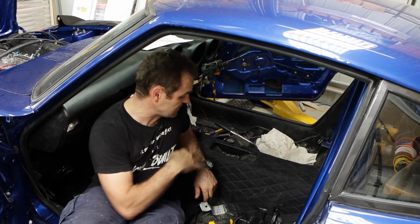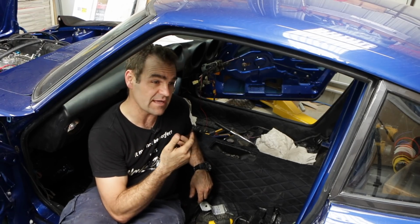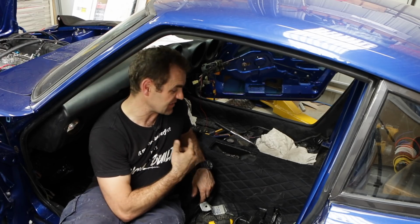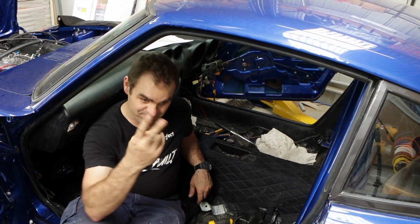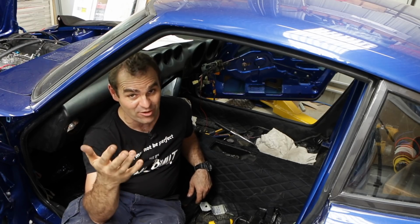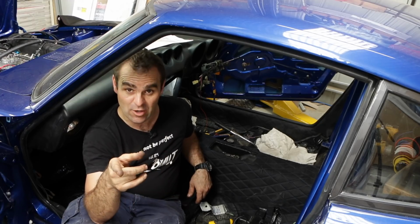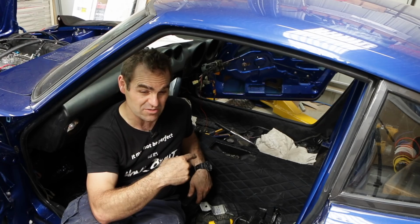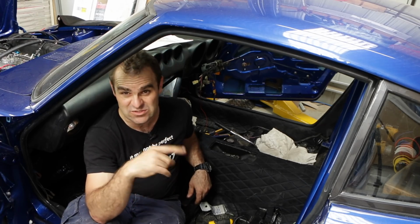Alright, so that has all been tidied up. Now, I didn't actually understand why there were two wires up here before, and that's where I made my mistake. Basically, the original wires that go through to the fuel pump have a dual plug there, so obviously there are two green wires. The reason they are both green is because I think it's just a loop going to the fuel pump. So I think probably the intention was that if they were going to add a fuel pump in, they would plug in basically a fuse in that line.